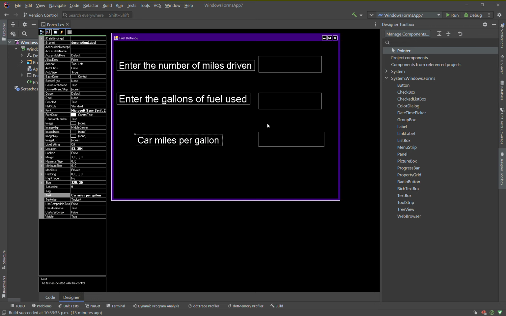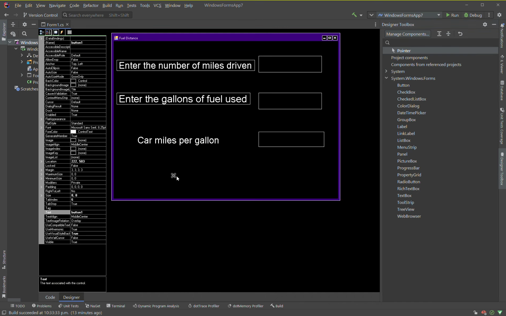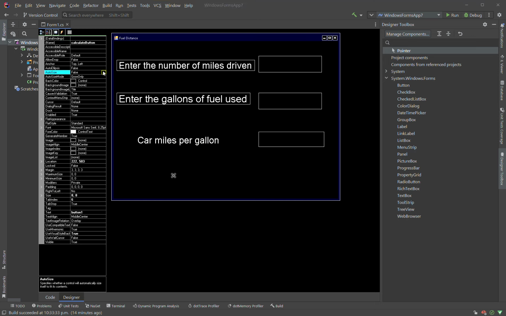at the bottom we'll have 2 buttons. Why are those like that? Okay. Size is super small, so we'll change the name, or the identifier, to calculate button. Auto size goes to true.